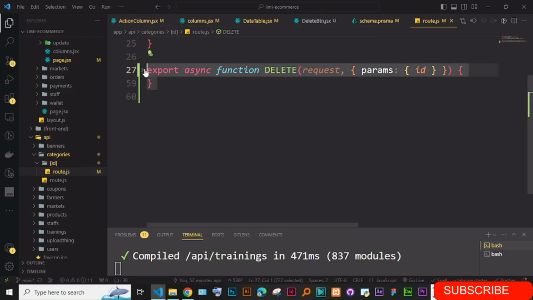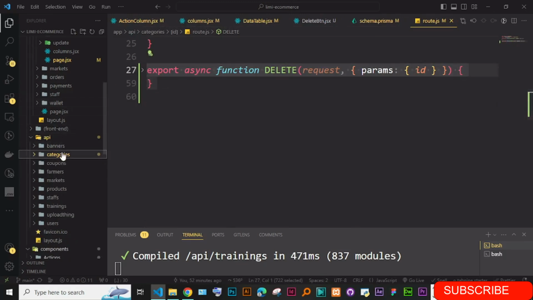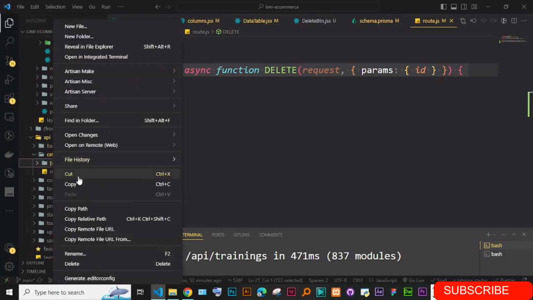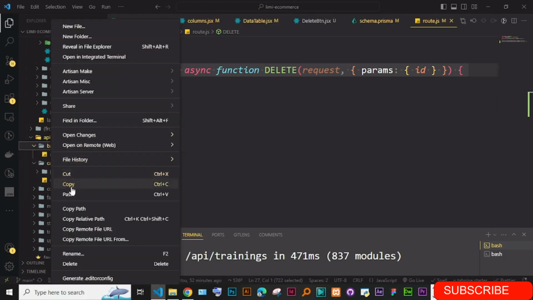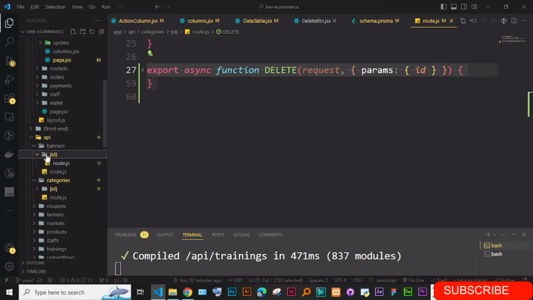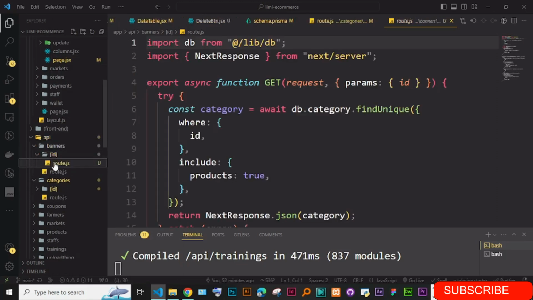Just copy this and start from up here. The banners, first create that. So for the banners, I'm just going to duplicate this, copy, and then paste it in the banners, this dynamic ID, and then route.